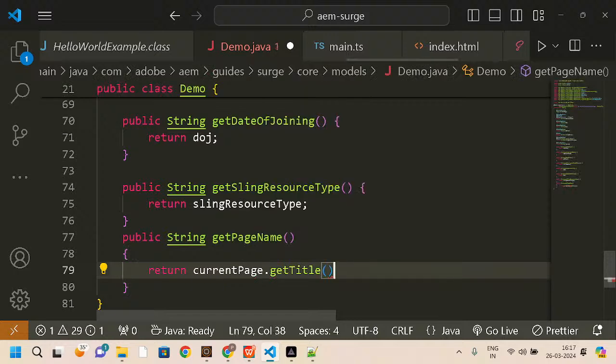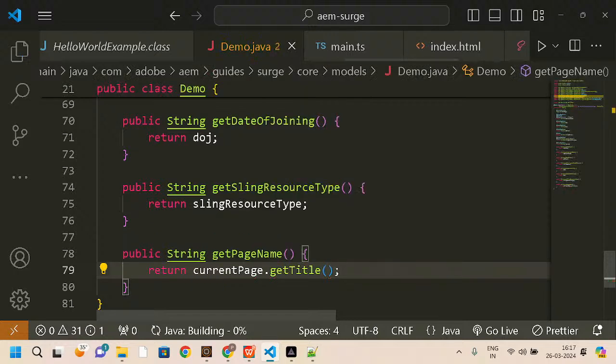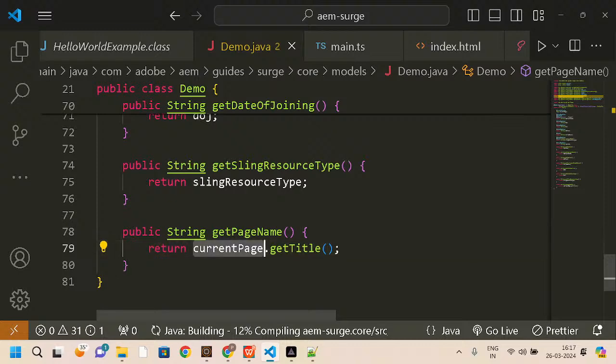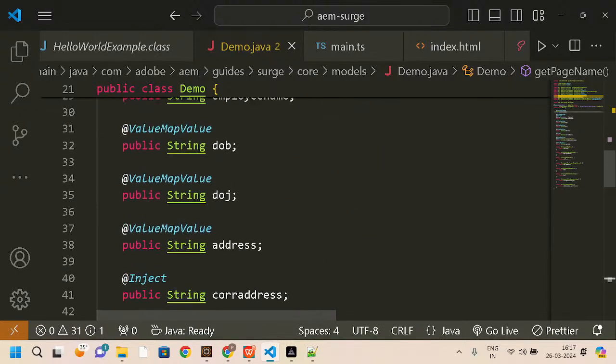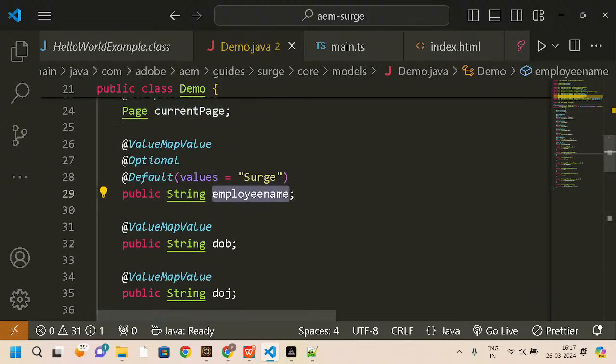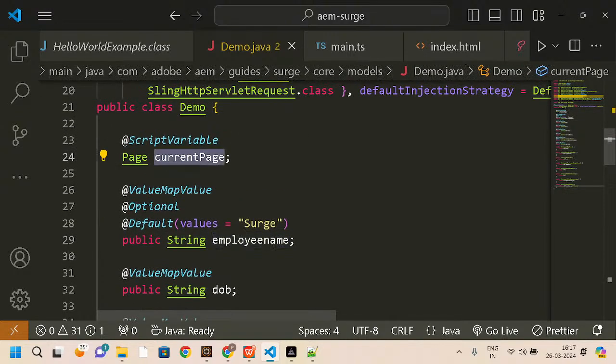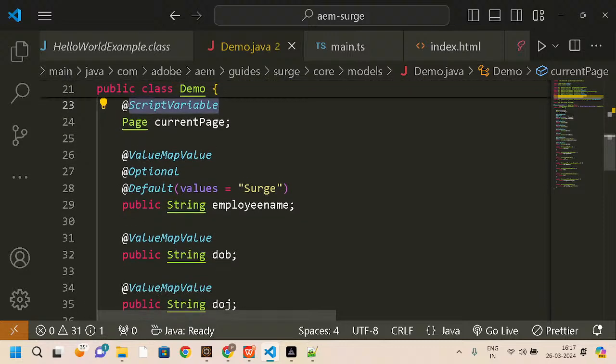You can even get the title as well. All these methods we are accessing, and we are able to access them because this is the current page, and the current page is nothing but the global object. So all the permissions and everything we don't need to define. Everything is already defined, we just have to use it.